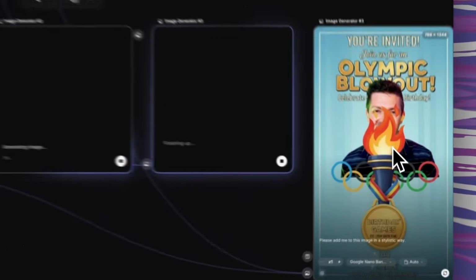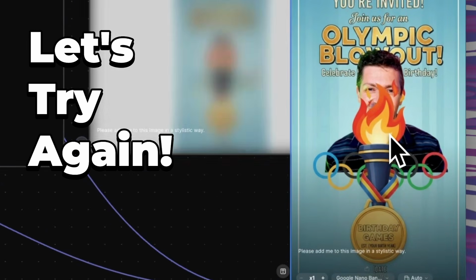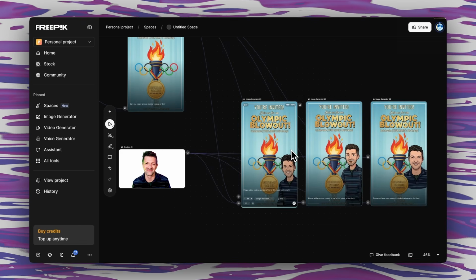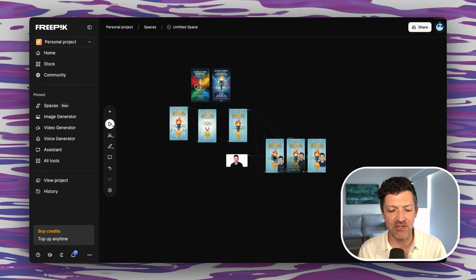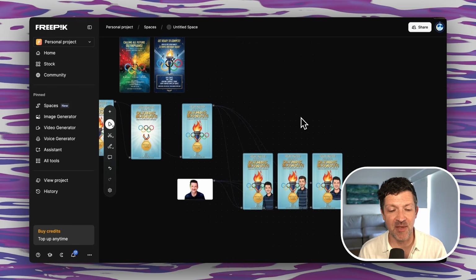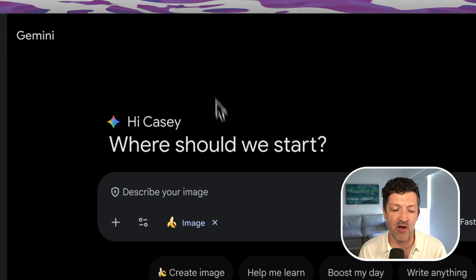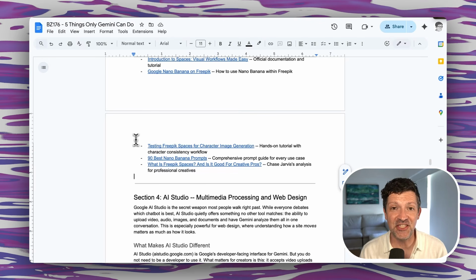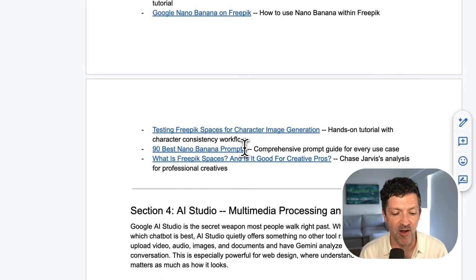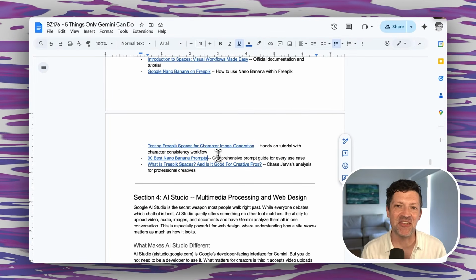There's one that's pretty funny. I'm going to say that's not the winner. And there you go. It's got a few versions there of me added on the right, and you can just see how quickly it is to iterate and improve upon a design using these spaces features rather than trying to do all that here in the chat, which is really not what chat was built for. The cheat sheet includes a resource that I just love with 90 of the best Nano Banana prompts for just getting exactly what you want out of this powerful image editing tool.